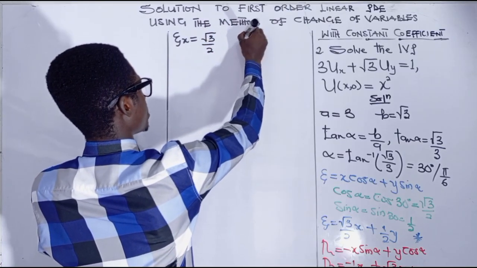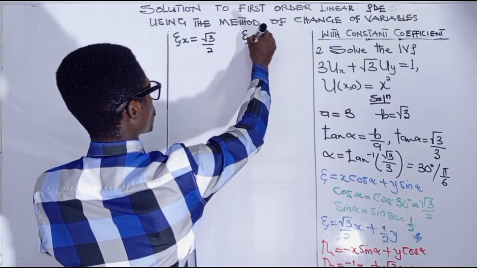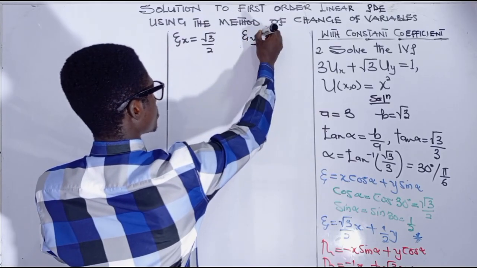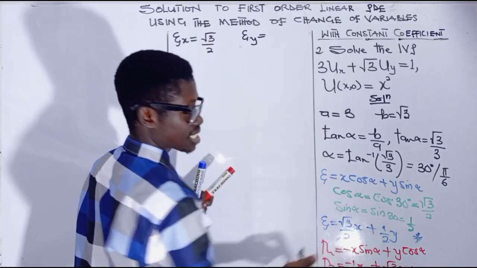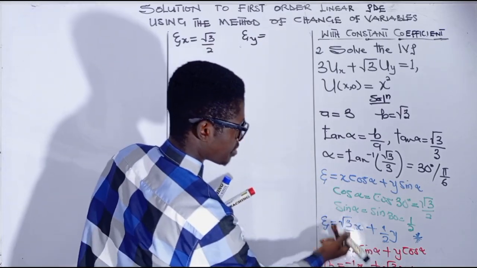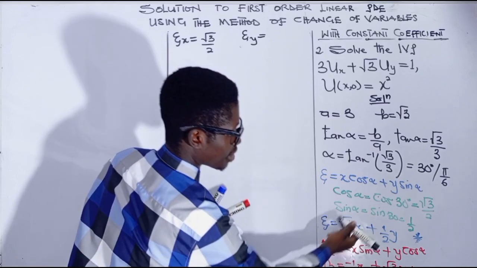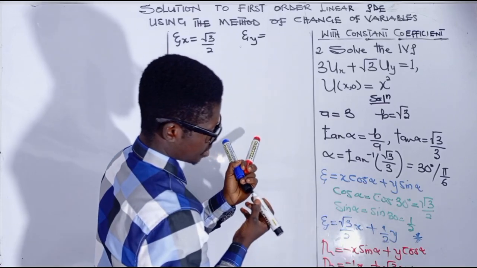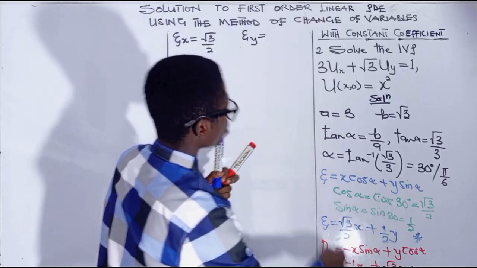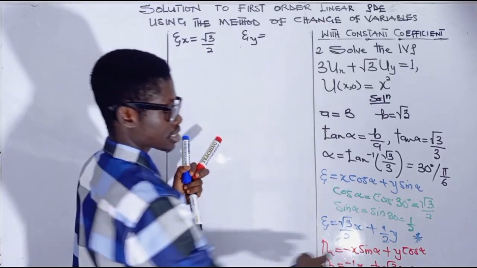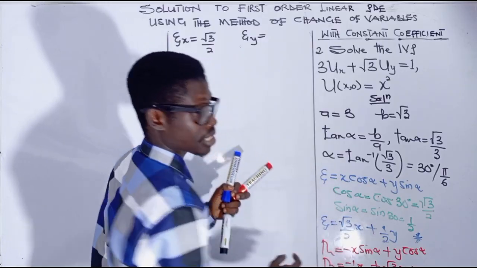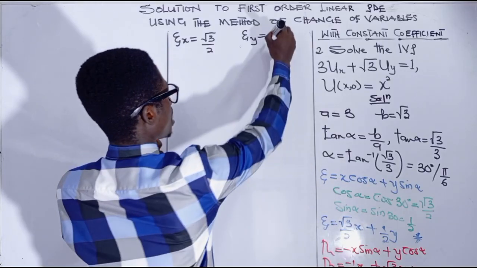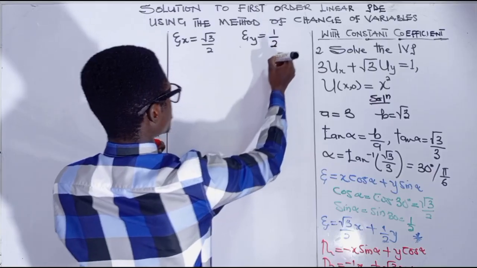Then we also take the partial derivative with respect to y. So we are going to differentiate xi with respect to y. Any function of x becomes a constant, and whenever we differentiate a constant, we get 0. So this will give us 0. And then when we differentiate half y with respect to y, we get half, because when we differentiate y with respect to y, we get 1, and 1 times half gives us half. So we have half.